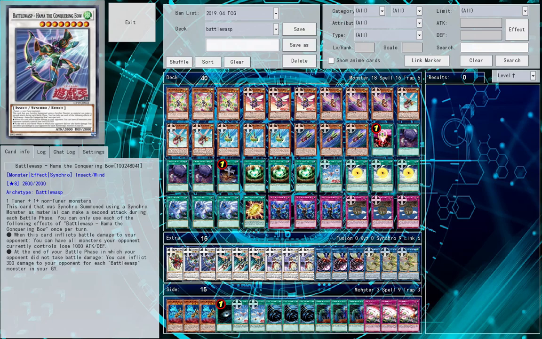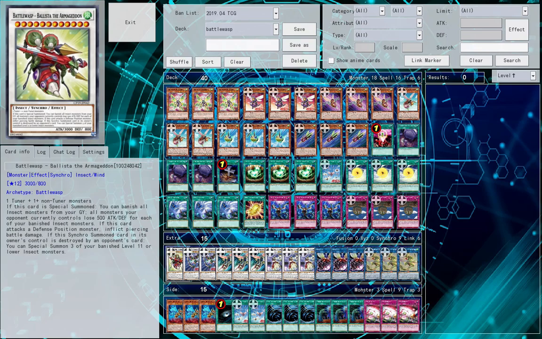But anyways, now for the last one, Battlewasp Ballista the Armageddon. 3,000 attack, 800 defense, level 12, generic materials. And if it's special summoned, you can banish all insect monsters from your graveyard. Then all monsters your opponent currently controls lose 500 attack for each card banished, or each of your banished insect monsters. But again, you're only banishing insect monsters, so yeah.